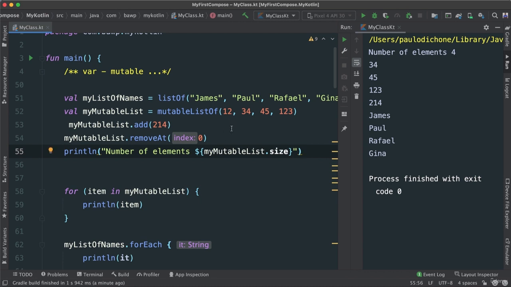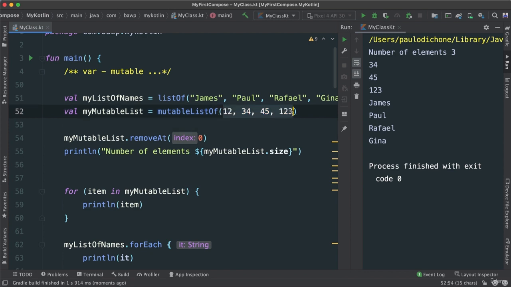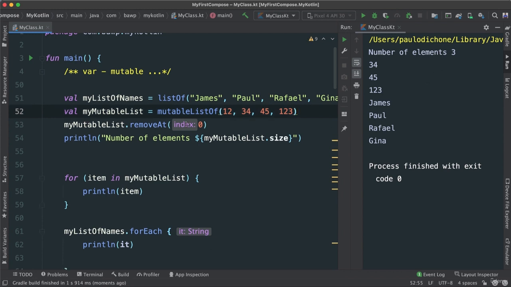Let's say we want to get, we've seen this before, the first or second or fourth element. First of all, let's get rid of this so we don't add. Now, if I run this, this result is going to change. Why? Because we've removed that one item. Earlier we were adding something, which would have made this about 5 elements, and so we removed one, that then becomes 4. But since we're not adding anything, we're just removing from the original list, then of course we're going to have 3.